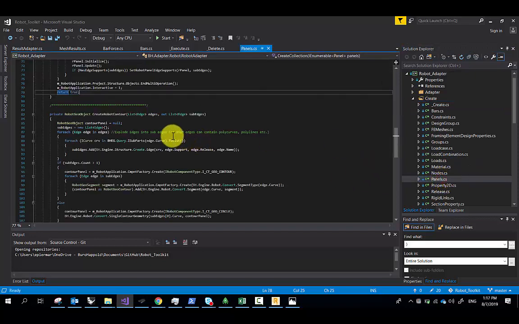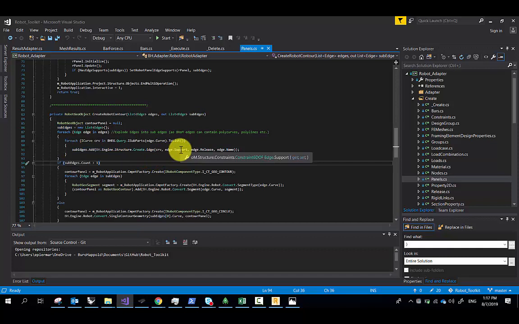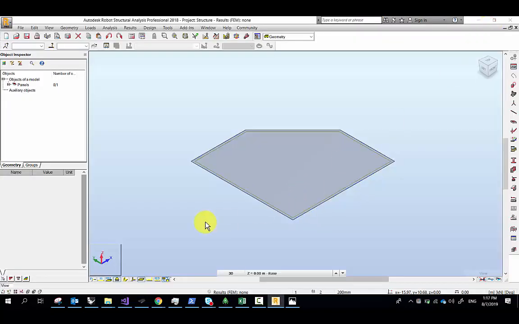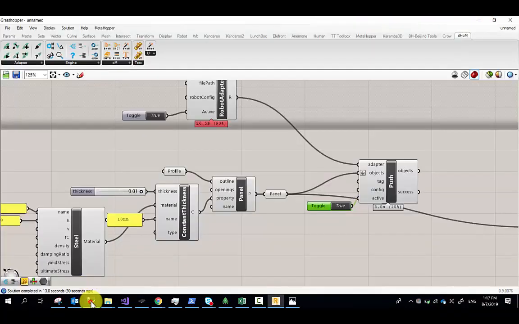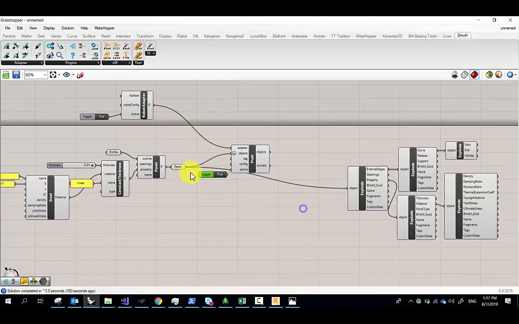This is the code that you use when you create a panel that goes over to Robot. You don't need to know this stuff. But the key is you can come to a guy like me and say, can we push over edge supports, like blade supports? And I can look at this line of code right here and go, yep, we can. We absolutely can. I know that we can just by looking at the code. Okay? Well, you don't need to know this right now. What you need to focus in on is learning all this stuff that we talked about today.